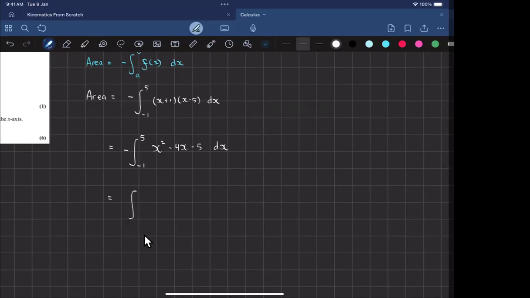Okay, let's continue. I could now remove the integral sign because we're at a stage where we could integrate. So x squared is going to turn to x cubed over 3, because you add 1 to the power and then divide by that new power. Add 1 to x to the power 1 is x to the power 2, you divide by 2, and you add an x term to the constant. That's it. And we're integrating from 5 to minus 1.